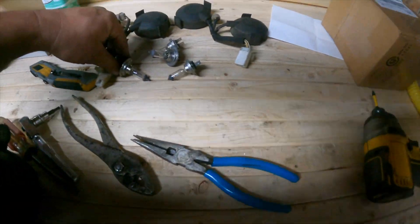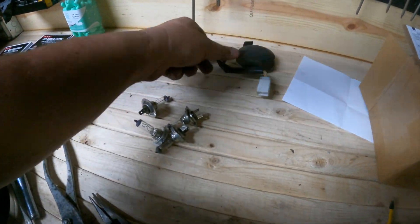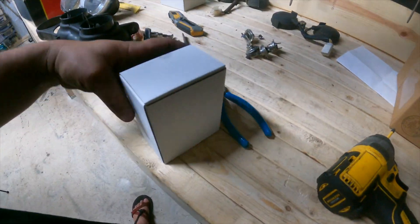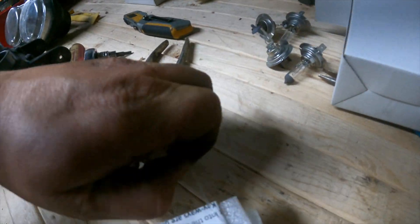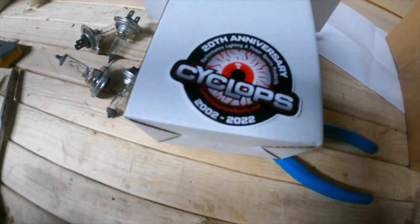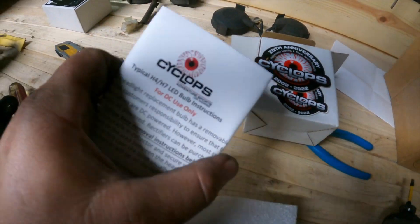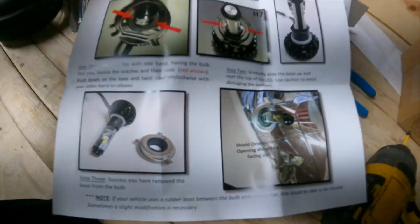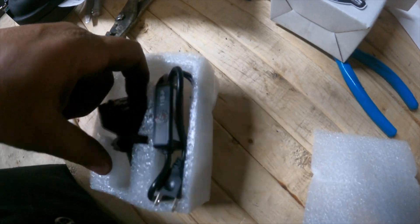Let's take a look at the old bulbs — standard H7 bulb. All four of these were fine, so I'll probably save them. Now I have a spare wiring harness. Apparently there was a park light for some nations but not America. And our new bulbs — from Cyclops. I always love it when we get some stickers. 20th anniversary for Cyclops Adventure Lighting — they make a ton of stuff now, not just headlight bulbs. Remember, these are DC-only bulbs. If you don't know the difference between a DC or AC bike, you should have somebody else work on your motorcycle.